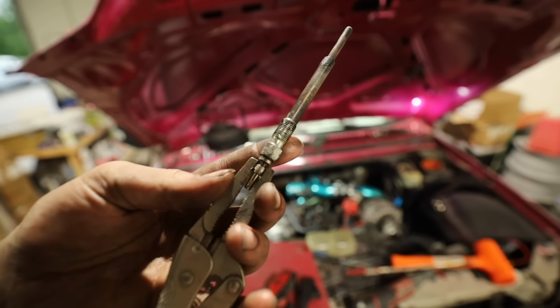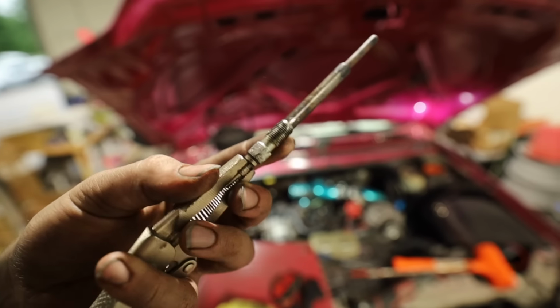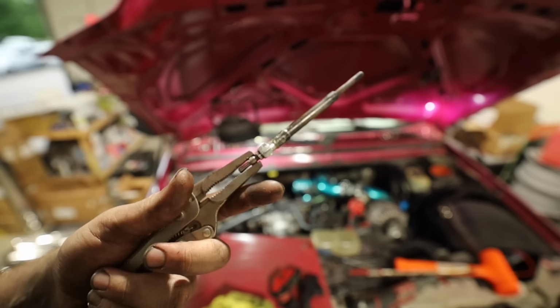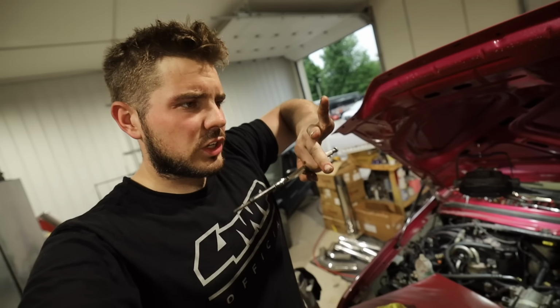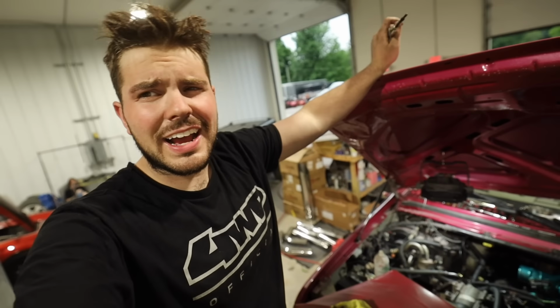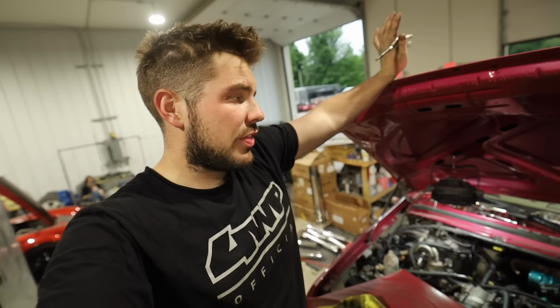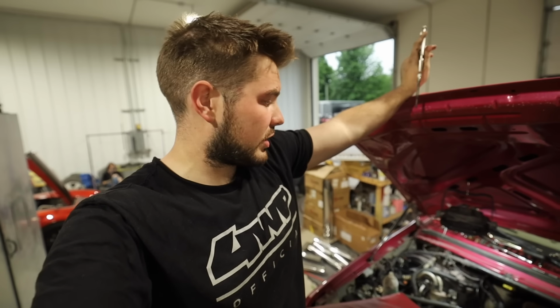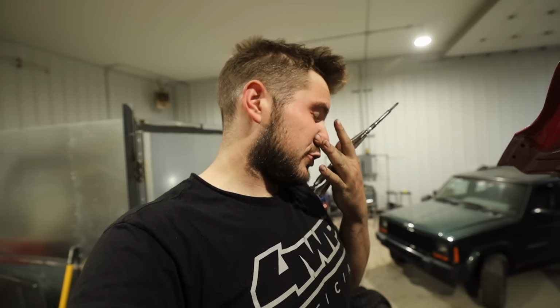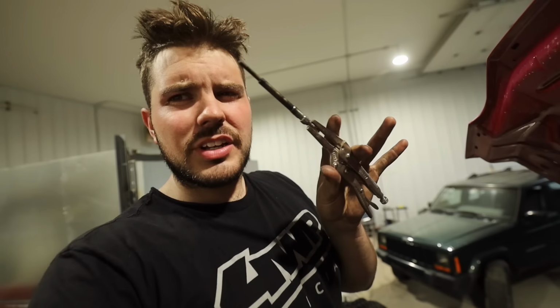It literally looks like all these threads somehow ended up mushroomed. I don't know if that was going in or going out. I don't know if this has ever been replaced. I don't know if this was unscrewed, taken out, realized it couldn't come out, like I just dealt with, and then it was screwed back in crooked. I don't know. However, this is what I find super strange with this truck, and I guess part of the joy of any used or old vehicle.